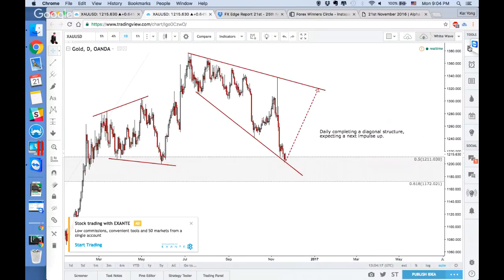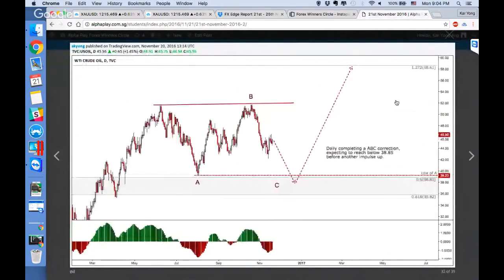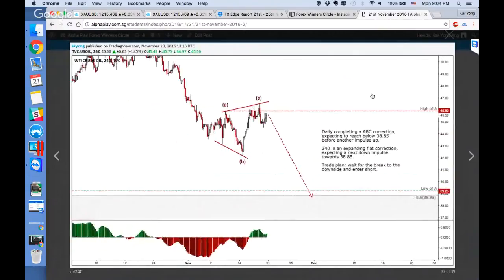That's how you can quickly couple the analysis that we share with you on the website with the 3 strategies that we taught you. A lot of this analysis is already done in depth. Though you just see a few lines inside it, make sure you read this text over here, because this text is my thought process, my trading plan for it.